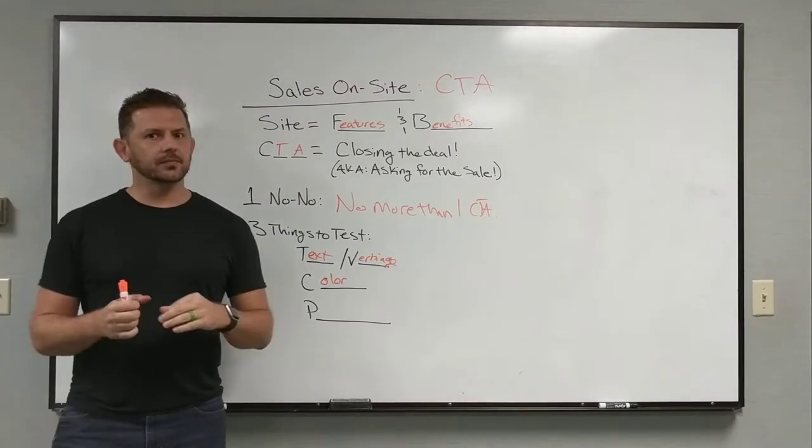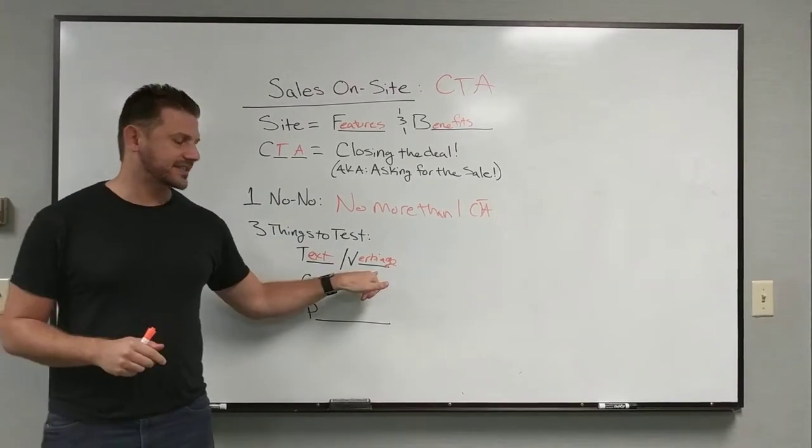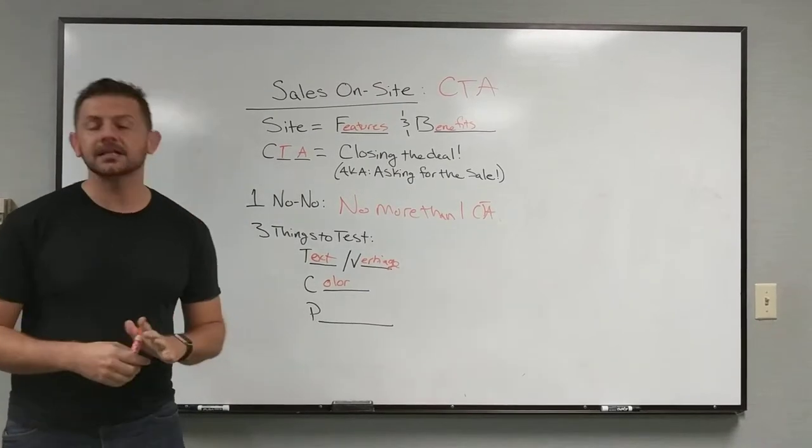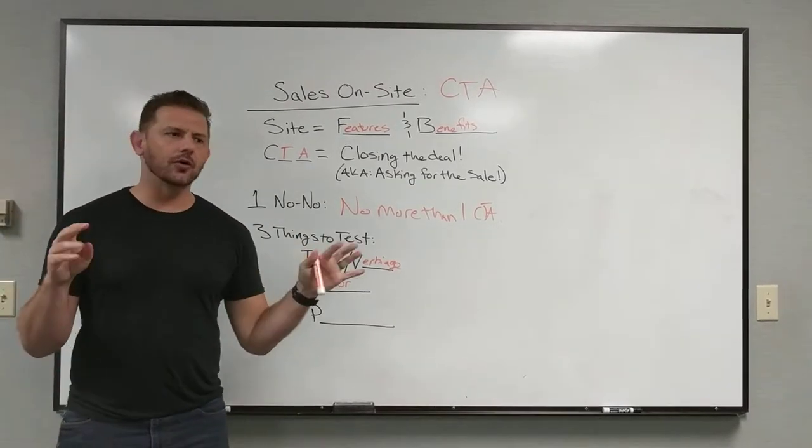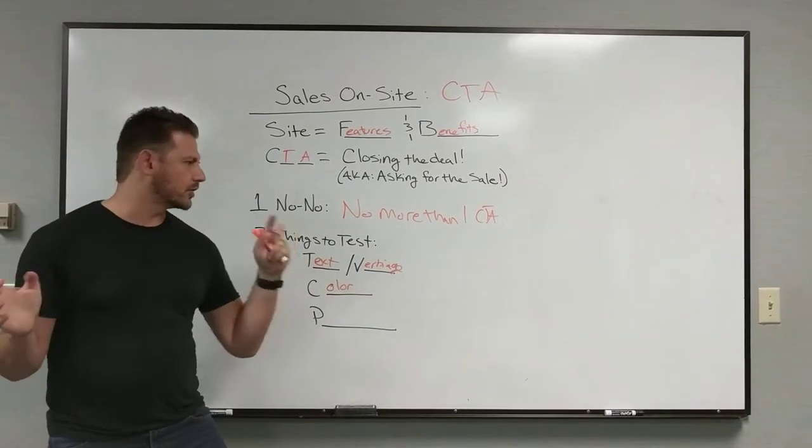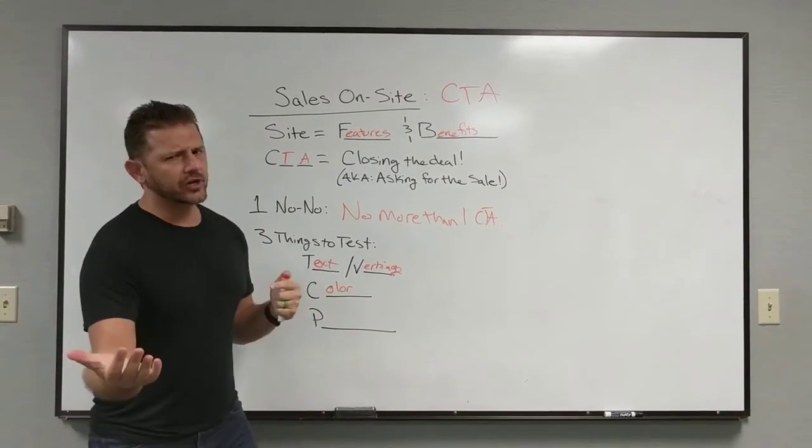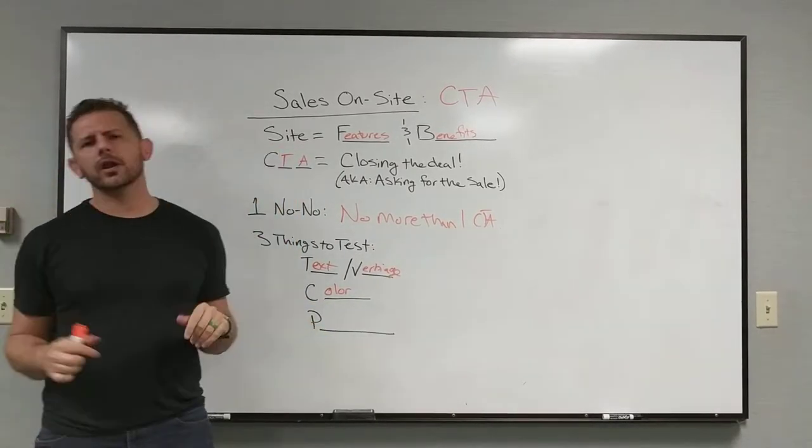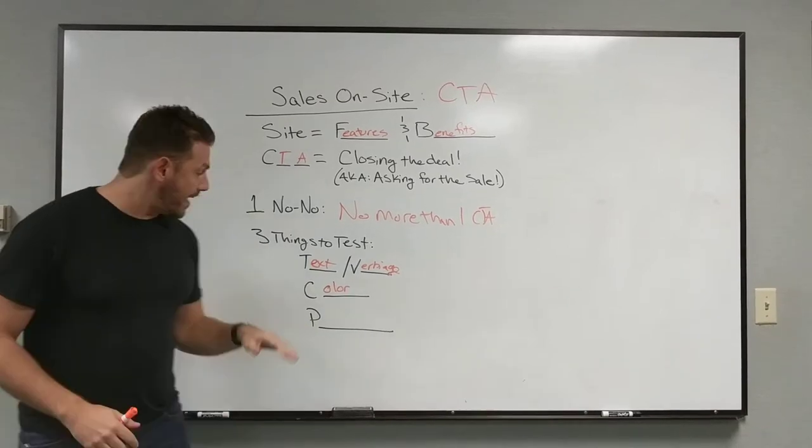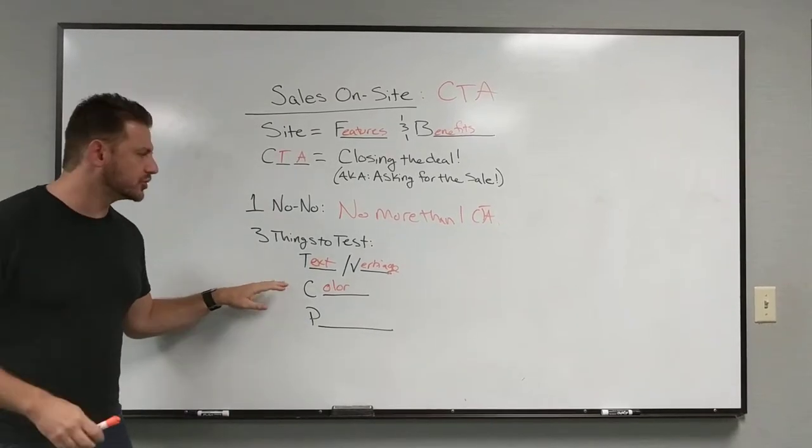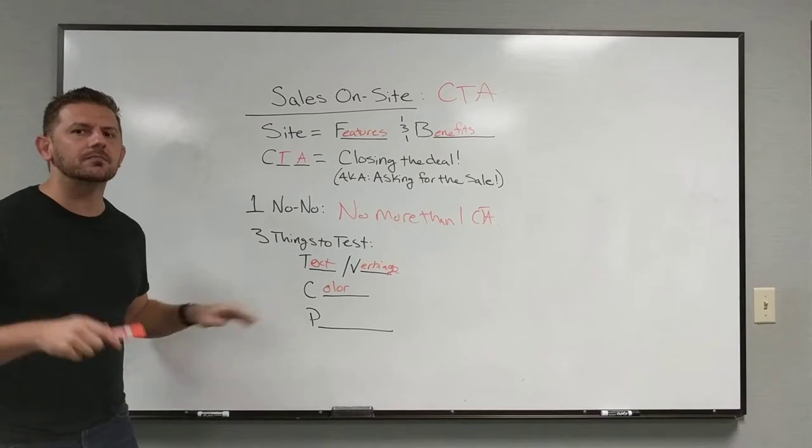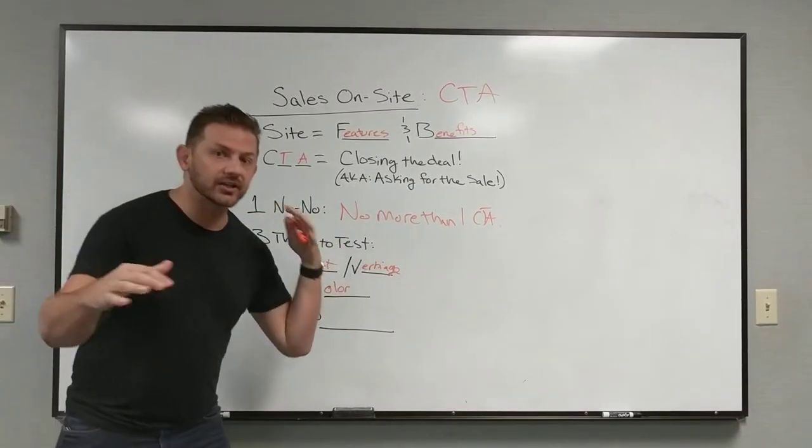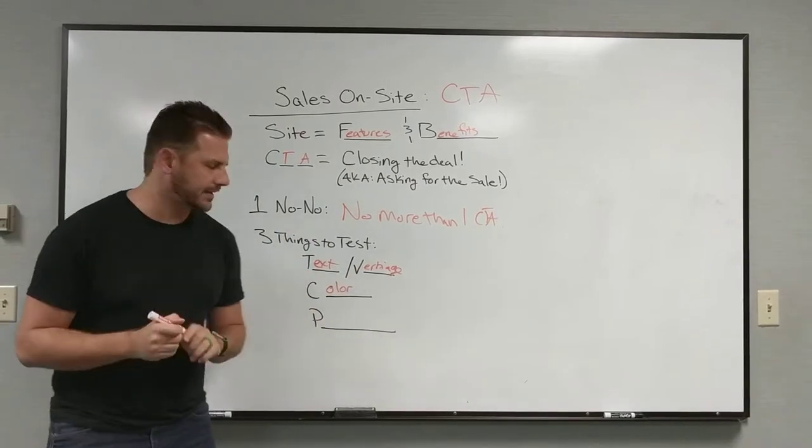Don't put more than one call to action, just test your text or verbiage. The second thing you can test is your color. Believe it or not, you can leave your text the same, change the color, and see a hugely different amount of responses. Even though your brand might be orange and you want to go for brand awards with white and orange and earth tones, but your sales aren't happening, try something completely off like lime green. Whoa, what about my brand? Yeah, what about your sales?